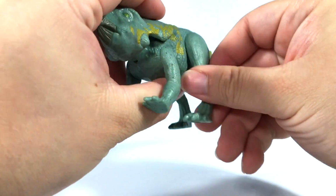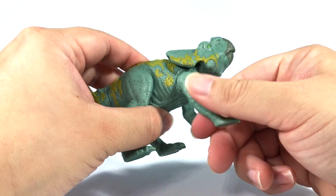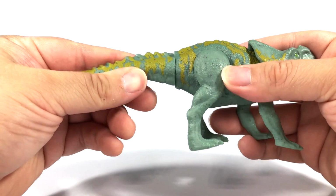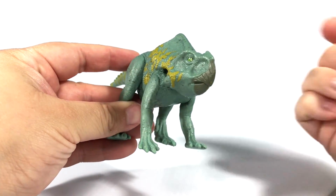They are pretty stiff joints. Let's see, I don't think they go out and in like on some of the other dinos. I don't think that's really a common thing with the attack packs though, so not really something I expected. You can rotate the tail right there, but if you do, it looks kind of weird, so you wouldn't want to do that. I love how the back of the tail looks. It's kind of got like those ridges right there. Pretty cool. All in all, this is a cute one.